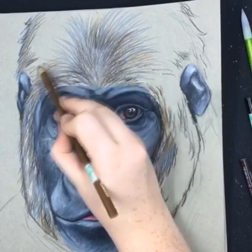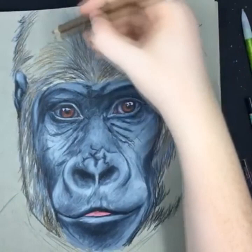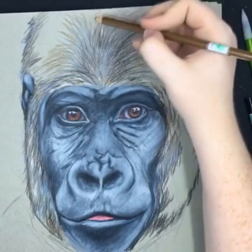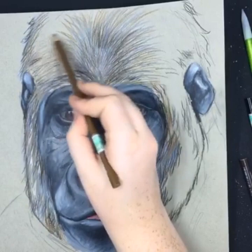I layer the colors. I'd say that since I started making these videos of animals, I've definitely increased my ability to color fur, which is really nice because in the past, fur has been really bothersome to color. I mean, I think it still is since it's very time-consuming and it's not as exciting as eyes or anything, but I think I'm definitely getting better at it. I'm discovering new tricks on my own as I experiment with it.